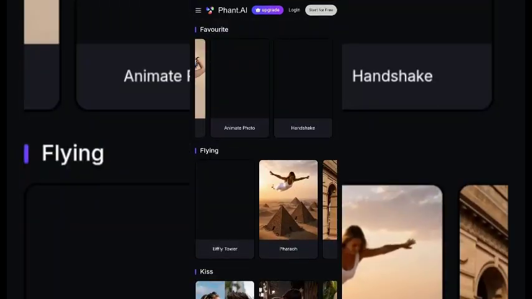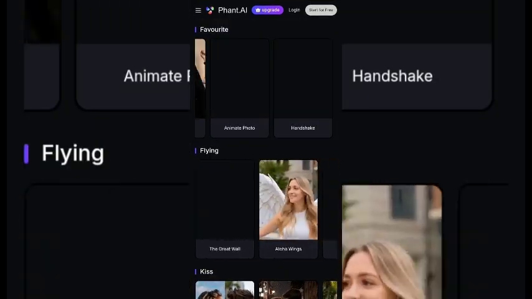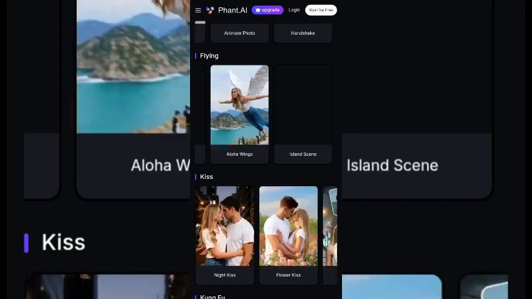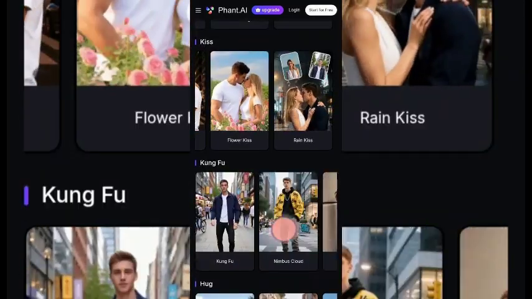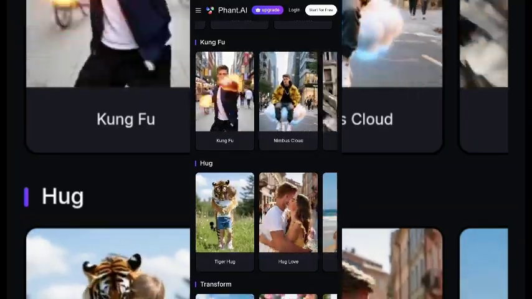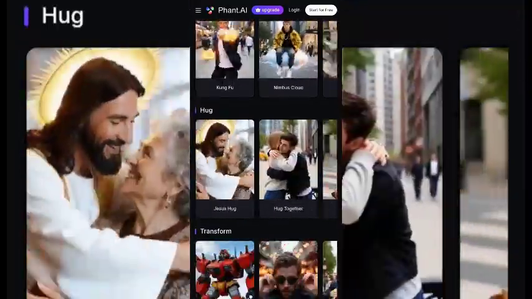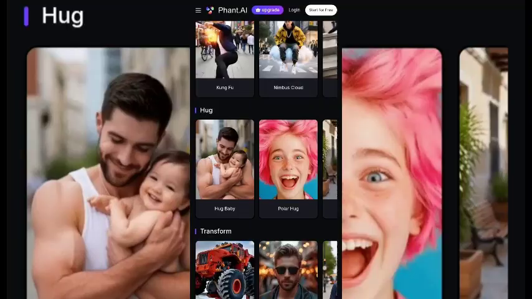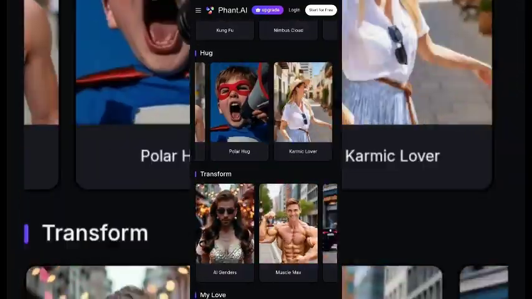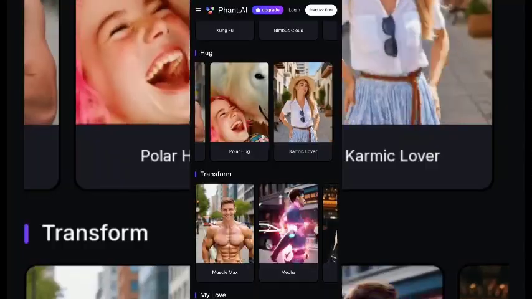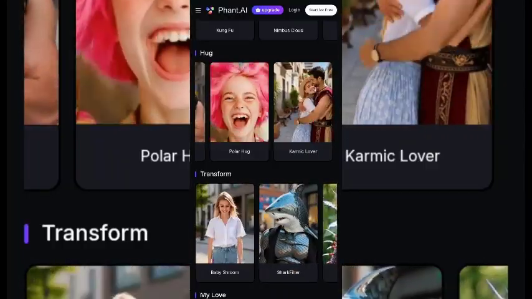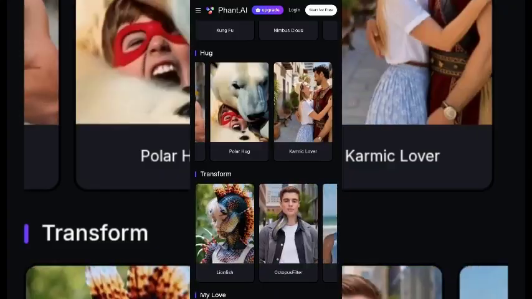Today we're cracking the code on two AI powerhouses, the new Phant AI Video Maker and Genmo. Which one should you use to create stunning content in 2025? I know many of us have been struggling to choose the best AI video tool for their content. So we're breaking it down for you to see which one gives you the biggest bang for your buck. We're going to compare the ease of use, the features, and price so you can make the smartest choice for your wallet and your workflow. Which AI video editor will you choose? Let's find out. Let's break it down quickly.